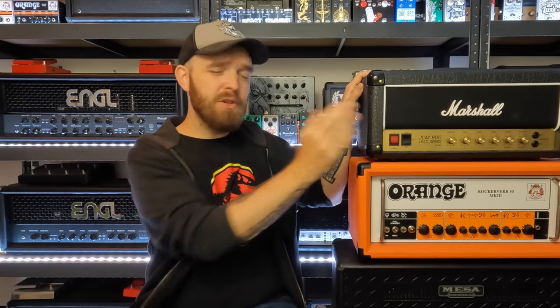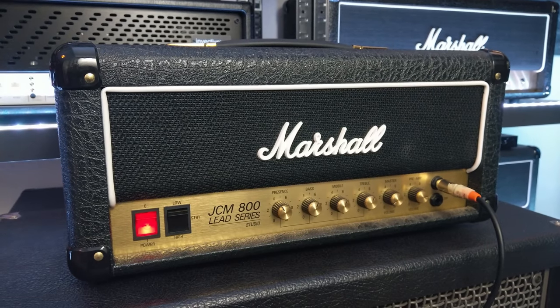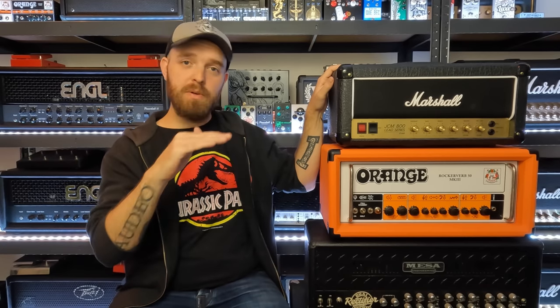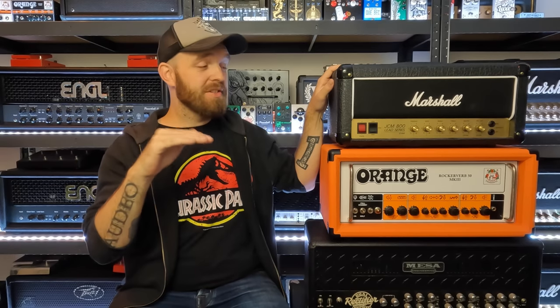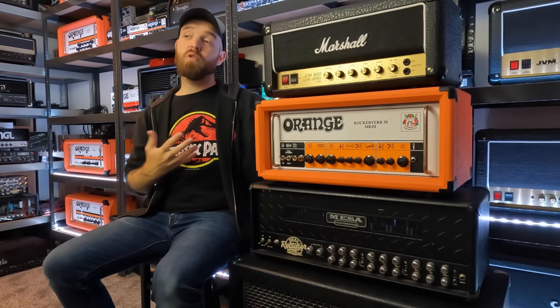So let's get started with the Marshall JCM 800 Studio, the SC20H, 20 watt amplifier with two EL34s in the power section. And it's a low wattage amplifier, but it can get quite loud up until a certain point. And at that point, the amp doesn't get louder at all. The power tubes just start to compress and distort, basically.